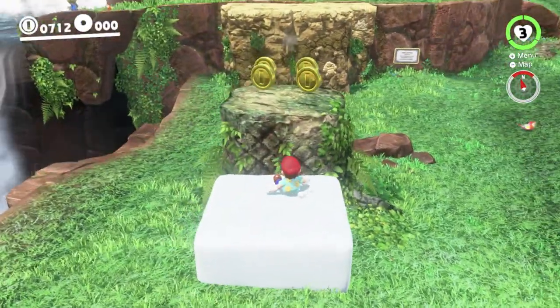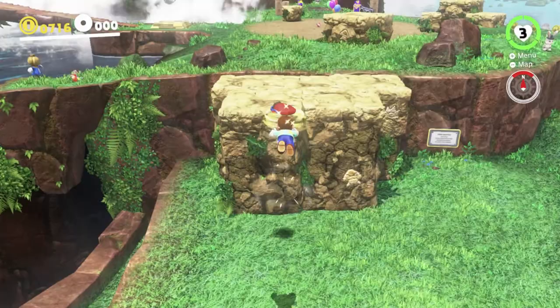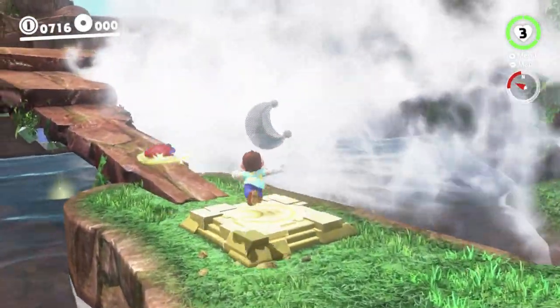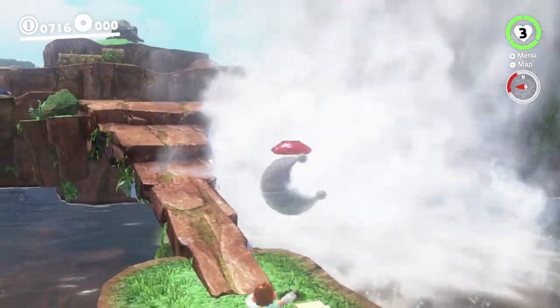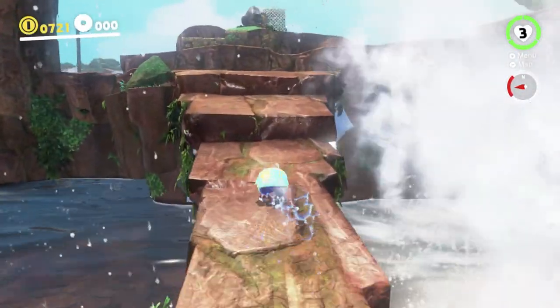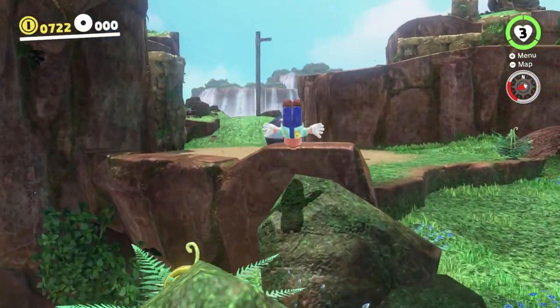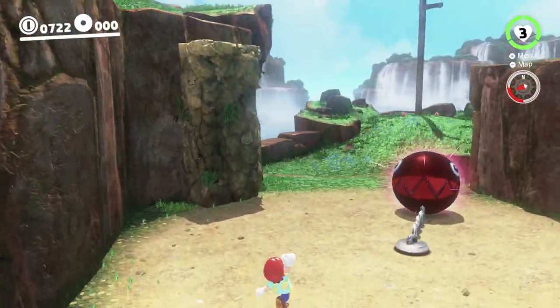Anyway, here we are back in good old Fossil Falls, which has been quite good to us by letting us have every moon that it contains. All we want to do is make our way to the very top.